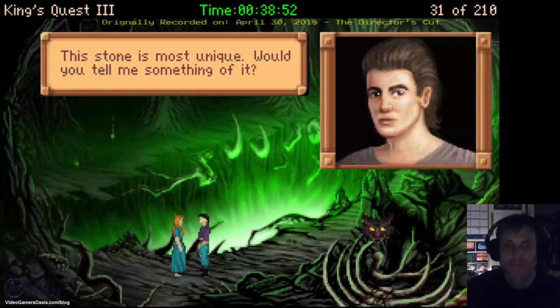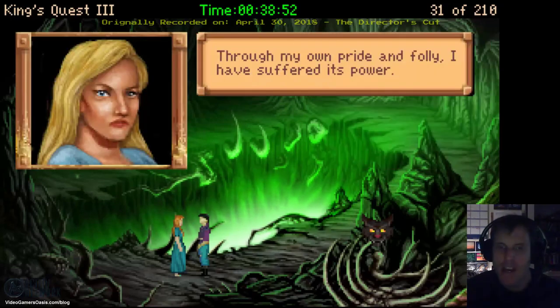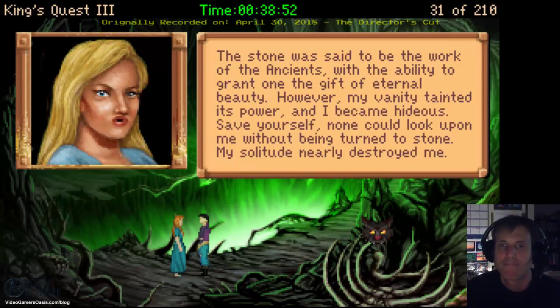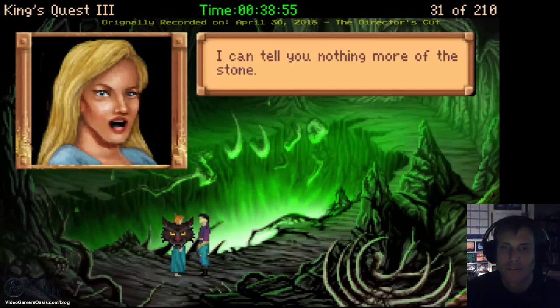This stone is most unique. Would you tell me something of it? It was my bane. My own pride and folly. I have suffered its power. The stone caused your transformation? Yes. I looked as I did because I desired to be more beautiful than any woman. The stone was said to be the work of the ancients with the ability to grant one the gift of eternal beauty. However, my vanity tainted its power and I became hideous. None could look upon me without being turned to stone. My solitude nearly destroyed me. That's sad. Any others you can tell me about it? I can tell you nothing more of the stone.